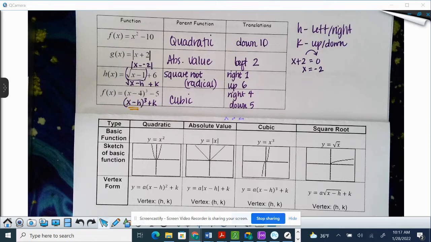When it's hanging out on the outside, otherwise known as our K value, it does exactly what you would think it would do. So plus 6 is going to go up. Minus 5 is going to go down. So the cat is just hanging out, happy as can be. I mean, he's just chilling. So he's going to go up or he's going to go down like it's supposed to. Versus dropping it in a bag and holding it, it's going to go all different ways, not the way you want it to go. Again, really silly, stupid story. Might work for some of you. Again, I am not a hugely math-minded human naturally, so I make up lots of weird things to make patterns stick.